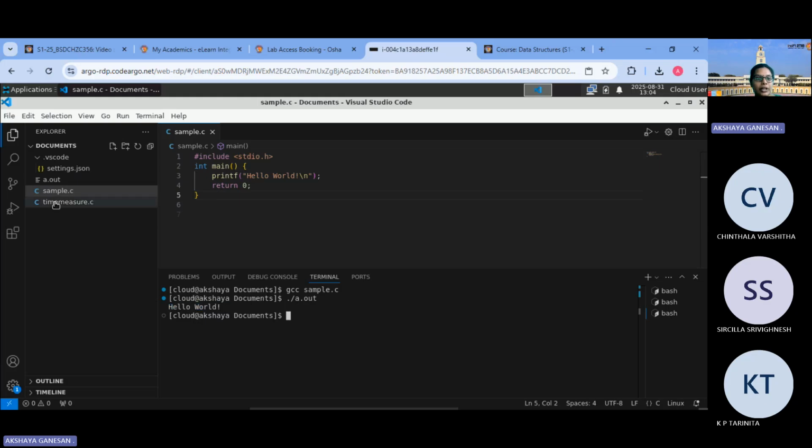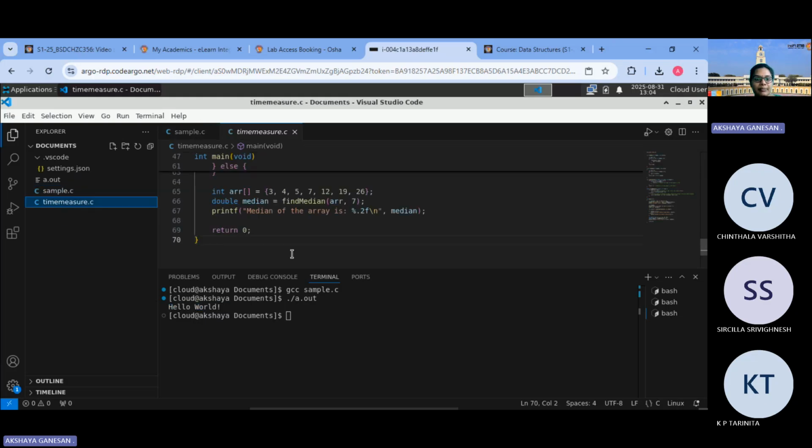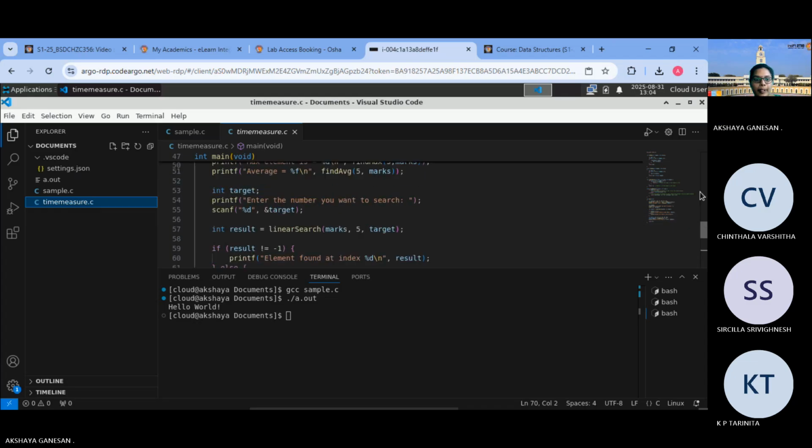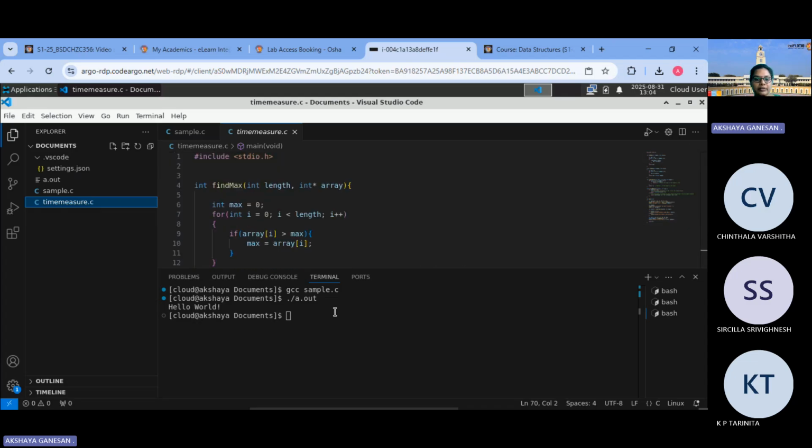Okay. So if you look at the first lab sheet, it has a time measurement program. So this is what we will do: gcc time.c, then dot slash a.out. You can see the maximum element is 99.